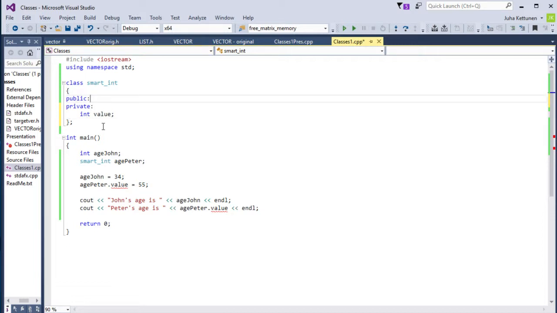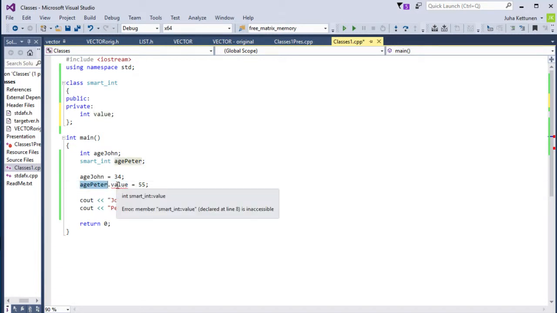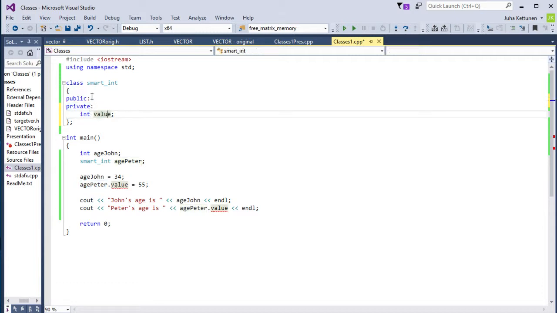Now this means that nobody can get access to this variable directly. As we can see here, there's a red line beneath here, meaning that it doesn't compile. There is a syntax error here. And the reason being that we are trying to get access to the private member. It even says in the tooltip error member declared online is inaccessible. It's inaccessible because it's in a private area here. And nobody can get access directly to the private members outside the class. This is inside the class. This is outside that class. So we can't get access to the private member.